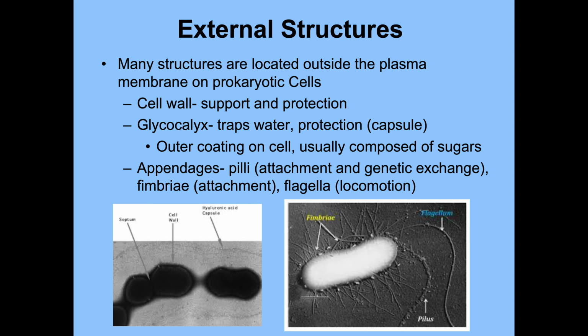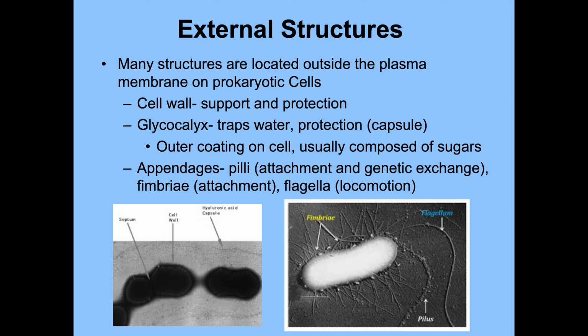Some bacteria can produce an outer coating. It's called a glycocalyx in general. Most bacteria produce a type of glycocalyx called a capsule. And the capsule is used for protection. Some bacteria use it to avoid the immune system. The ability to form capsules is considered a virulence or a type of pathogenicity in many bacteria.